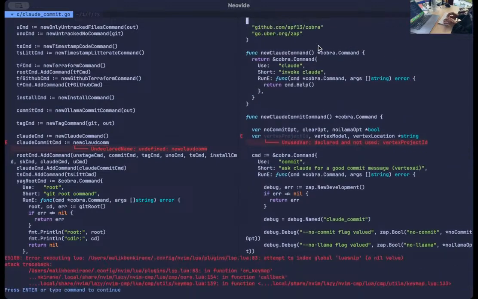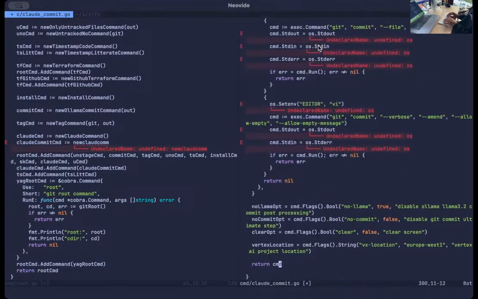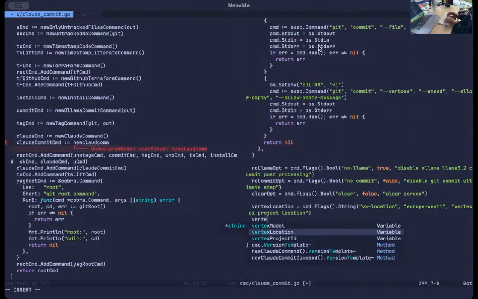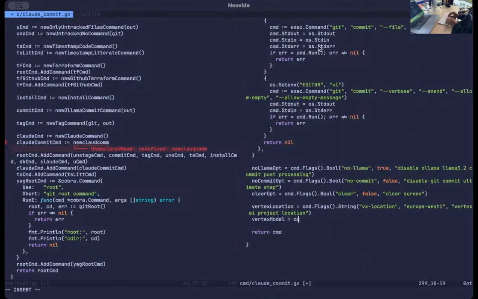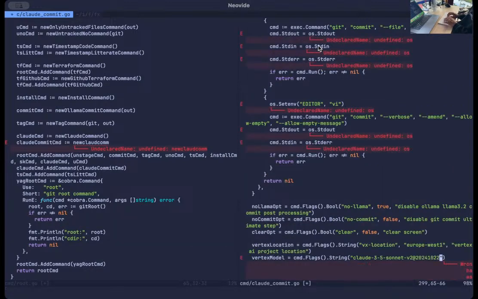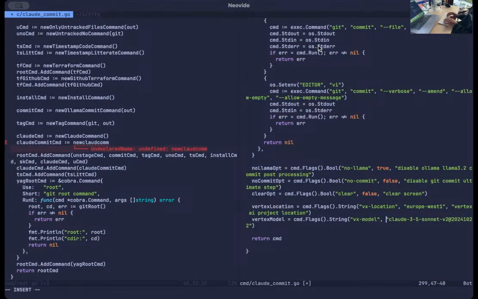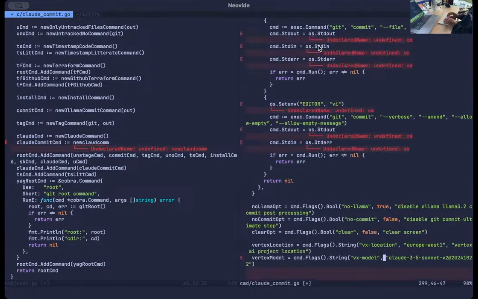Vertex model, right? Oops. Come on, what's happening? Flags string vx-model, to be claude 3.5 sonnet, for example.